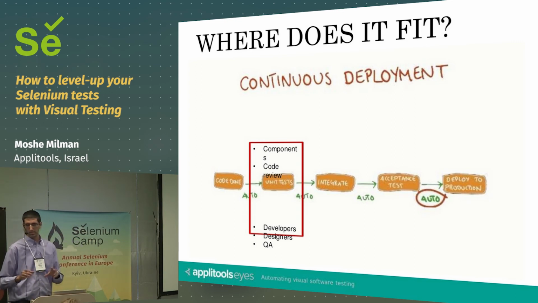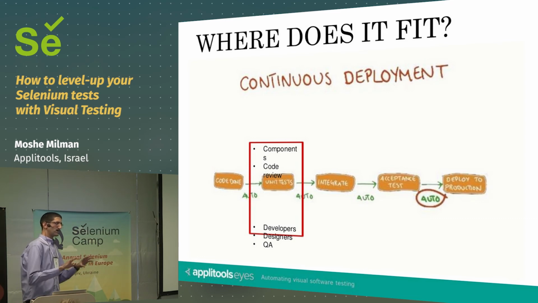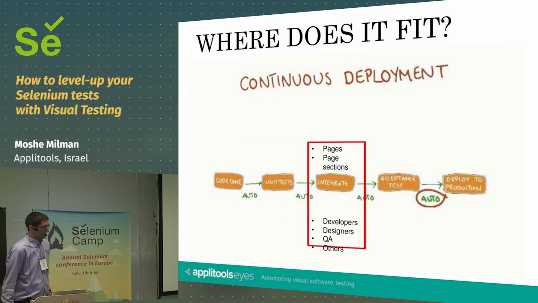So when you look at the code changes, but you also see the UI changes, this can be very helpful in the code review process. And another level where it can be helpful is you can take some mockups from the graphic designer and compare it with the actual implementation, make sure that the UI implementation is consistent with the mockups. So this can also be used by the designers or the product managers to make sure that the implementation is consistent with the design. The next stage is the integration stage.